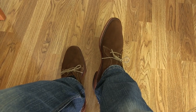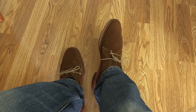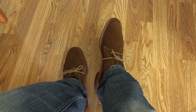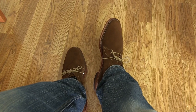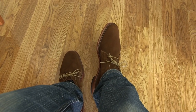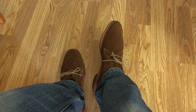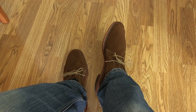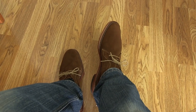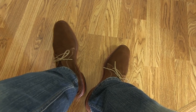I do have a general comment on Allen Edmonds as a company. They bill themselves as the great American shoe company; however, many people don't know that they also make a lot of their shoes in the Dominican Republic — even ones that say made in the USA. How they get away with that is they don't finish all steps in the Dominican Republic; they ship them back to the US for final lasting and assembly. They have dual factories in both countries, and as the workload in the US gets too high, they shift it to the Dominican Republic. So even shoes that say made in the USA could have been mostly made in the Dominican Republic.